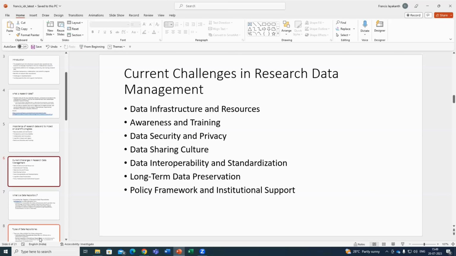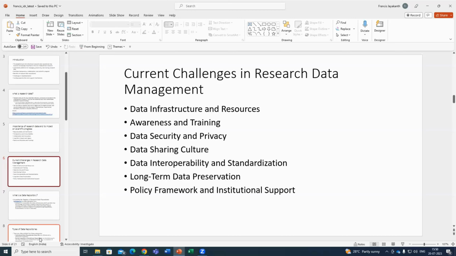When it comes to awareness, many researchers still do not have the requisite awareness about making data open. All that a researcher is concerned with is achieving the desired results for a particular research project. They don't really appreciate maintaining data management for the data they have collected and preserving it for posterity. So awareness has to be created amongst researchers about the importance of long-term preservation of research data, and the library is in a good position to offer requisite training to the researchers.